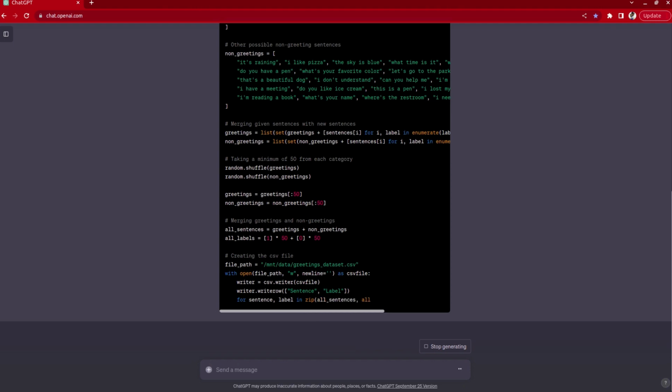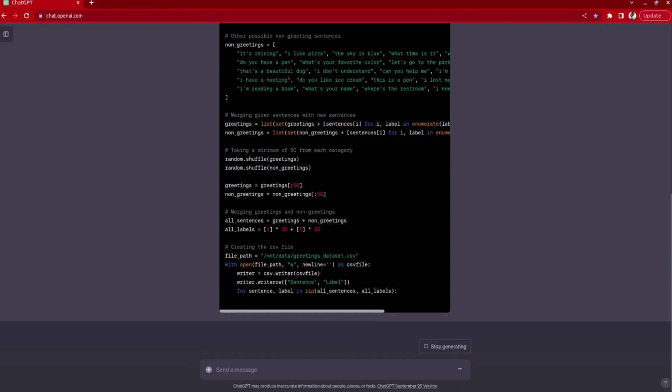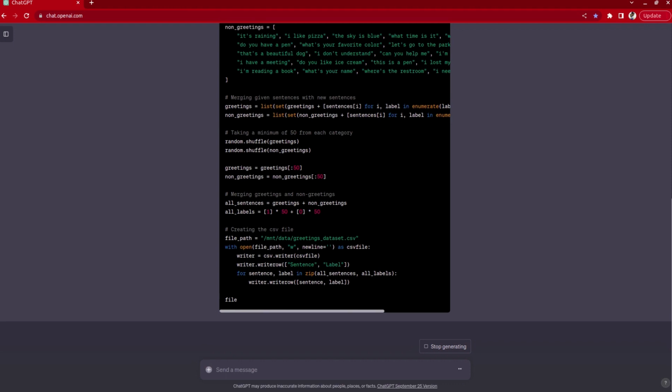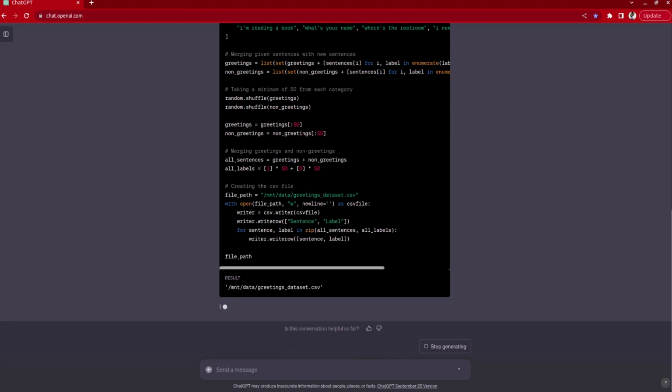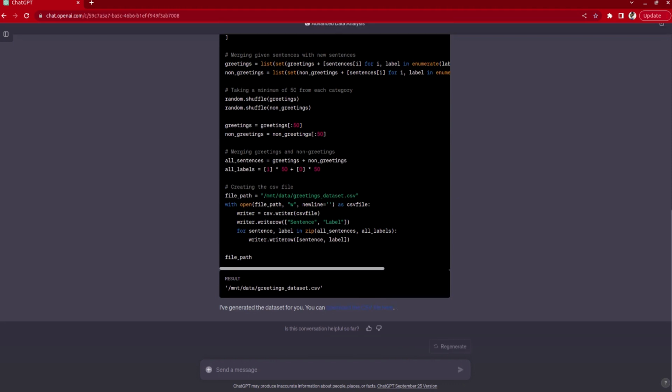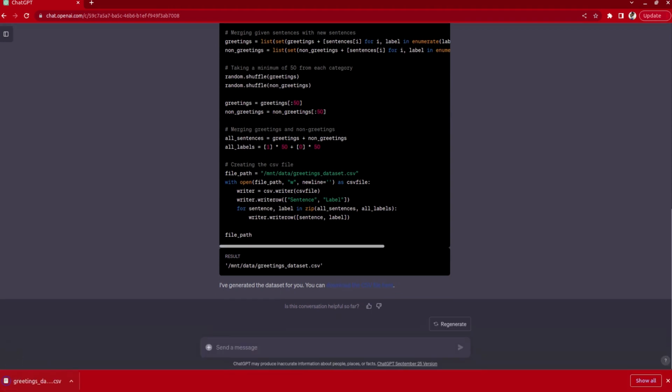I think it has created the file and it's doing the last steps. Let's wait and see. Okay, it says I have generated the data set for you, you can download the CSV file here. Let's click on it and download. It is downloaded.